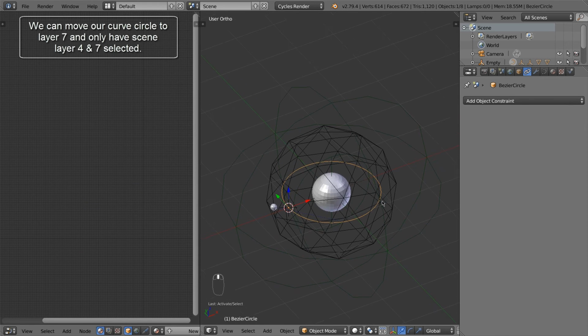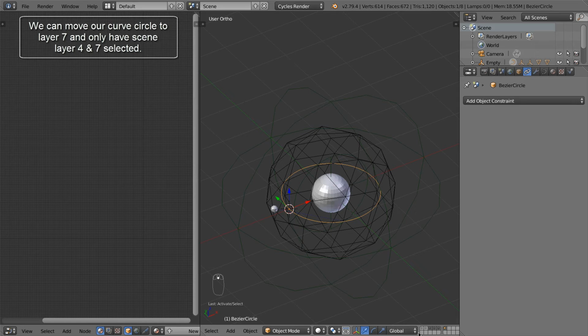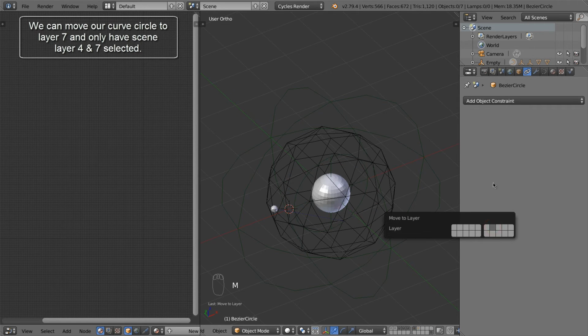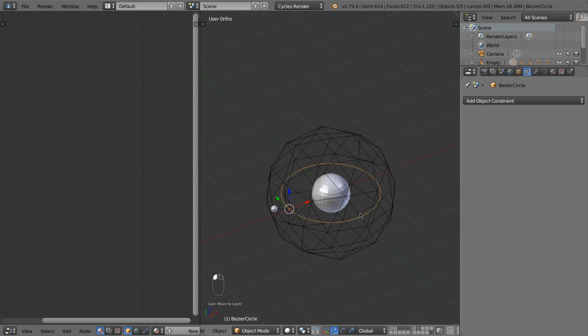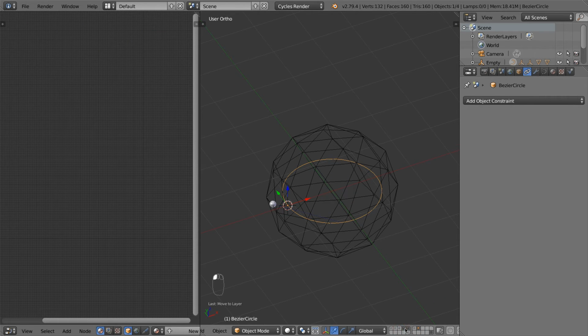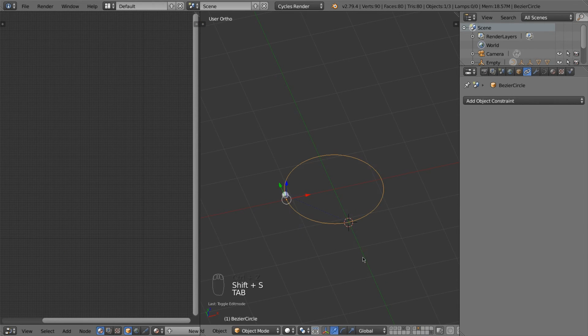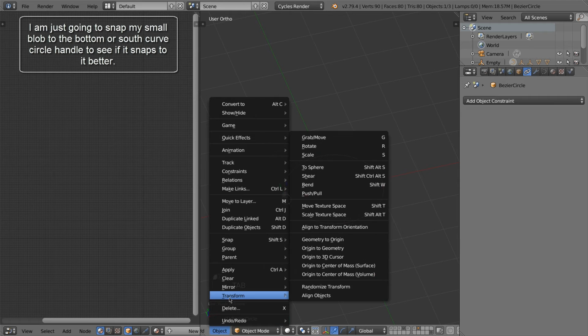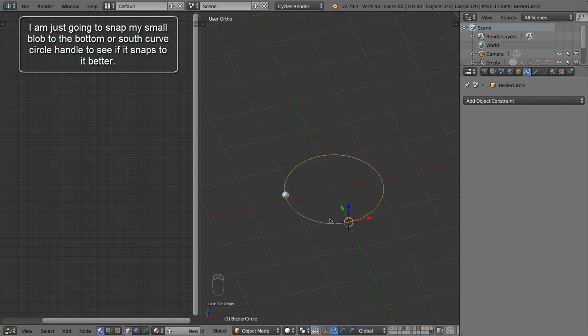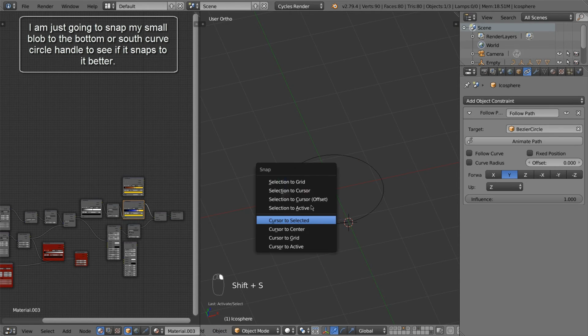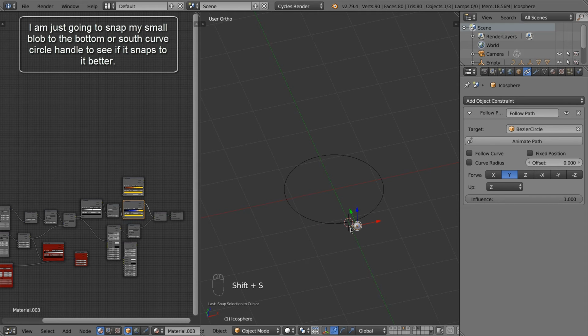We can move our curved circle to layer 7 and only have scene layer 4 and 7 selected. I am just going to snap my small blob to the bottom or south curved circle handle to see if it snaps to it better.